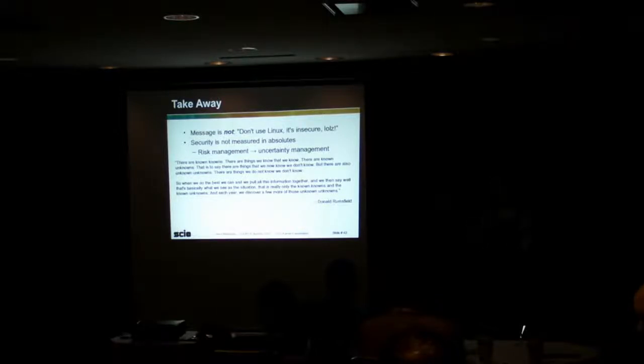I love this quote from Rumsfeld where he says, there are known knowns, there are known unknowns, and there's also unknown unknowns. It's a very jumbled quote, but it actually has some applicability to security, as he says, in each year we discover a few more of these unknowns. So hopefully the unknowns that we discover this year won't be as severe as we saw in 2008 and 2009.